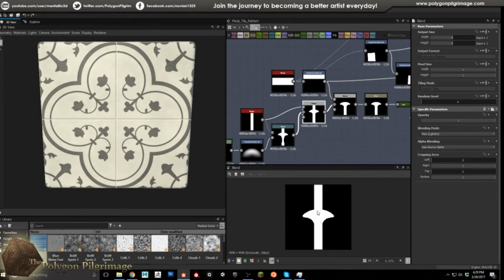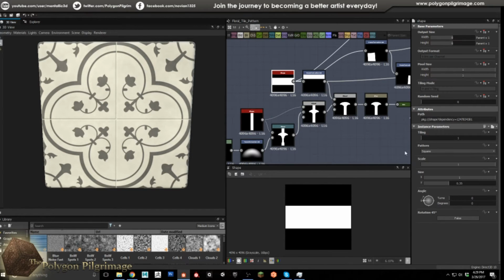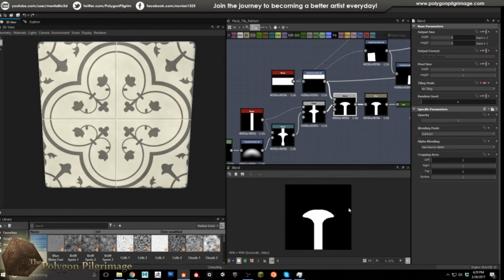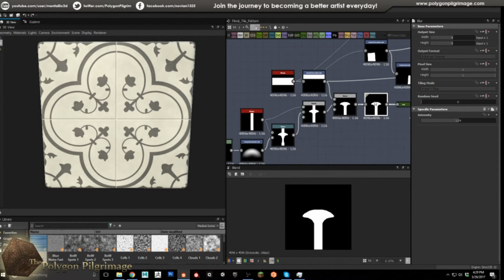But now we really need to cut the sword blade looking part off here. So we're going to take our shape here, which is a square, this time squished to be thin the other direction, transform to be moved up, and we're going to cut that off. So now we're getting more of this shape minus this little nub. So that's looking pretty good.